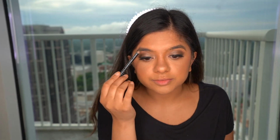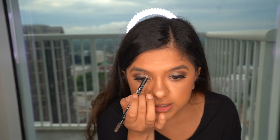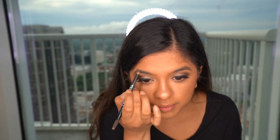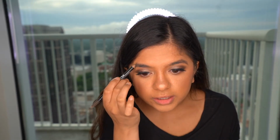And so for me, when I color in my eyebrows, I think that the most important part is that bottom line. So from where your eyebrows start to the arch, I like to make that very defined, and then I'll do a light feathery approach for the rest. And I like to keep the hairs that are there on the inside. I don't have as much hair there, it's not as thick, so I try to make that part a little bit lighter and make it more intense and dark on the outside. So I'm gonna go ahead and fill these in. Like I said, I start with the bottom, press a little bit and keep it very light-handed.